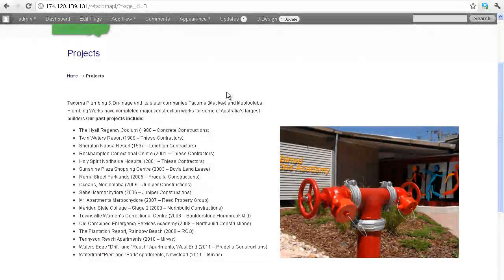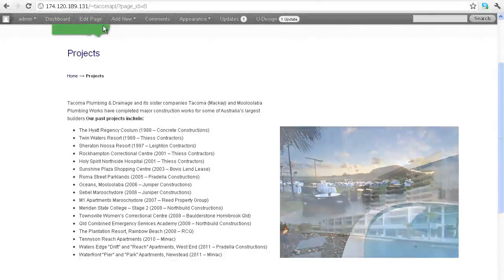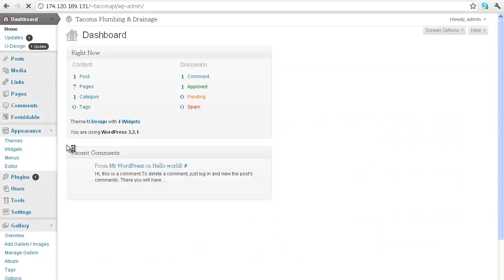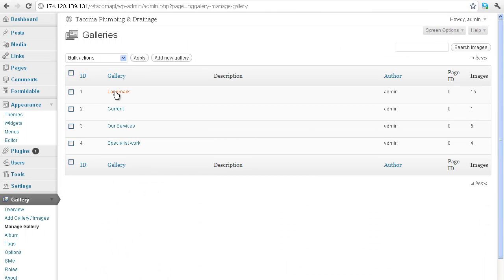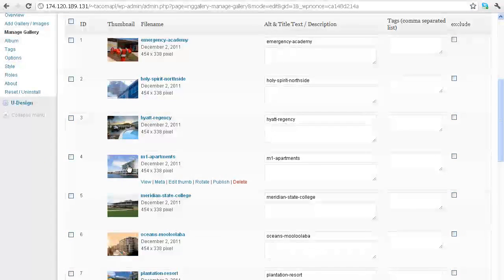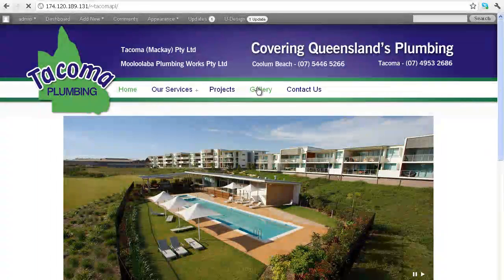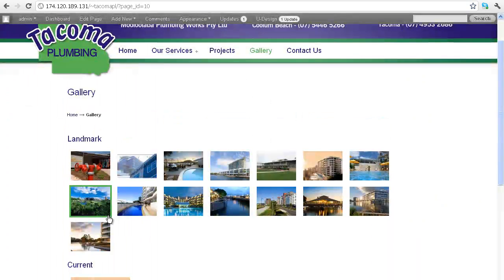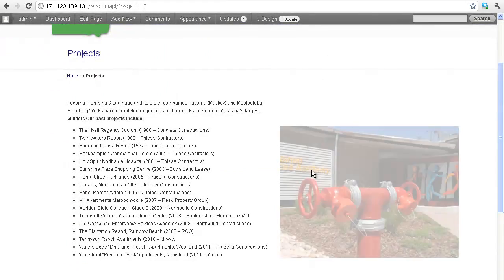Okay, projects gallery. Let's make sure that there's one in there. I think the projects gallery is being drawn from landmarks because there's more images in there. So if you wanted to update the images there, the ones on the projects, just put them into the landmark page. So that'll update this gallery in here. It'll add an image in here as well as adding another slide into this slideshow here.